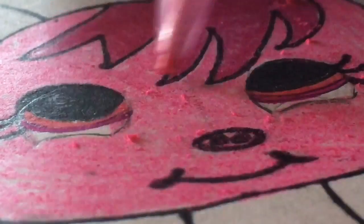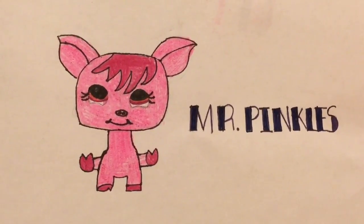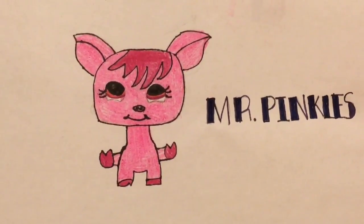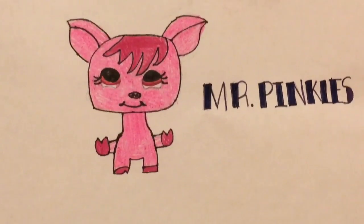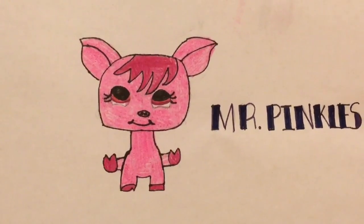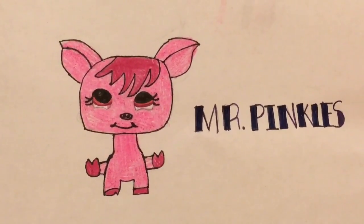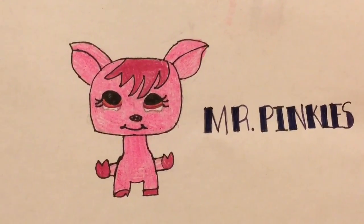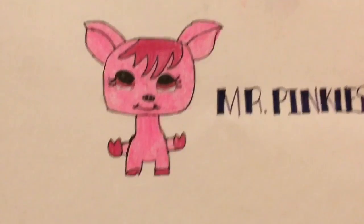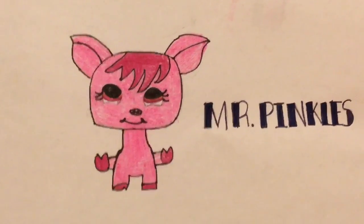I think I'm almost done — and I'm done. Okay, that took forever. Alright guys, here's the end result. And I know it's kind of frightening. When I drew it with pencil it seemed pretty fine and proportionate, but now after coloring it, the head just looks way too big. I also named it Mr. Pinkles because I wanted to name it Mr. Piggles at first, but that was a way too generic name. So I was like, well, he's pink and he's a pig, so why not call him Mr. Pinkles?